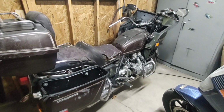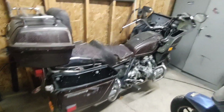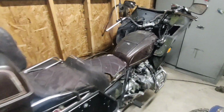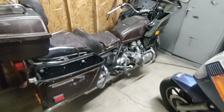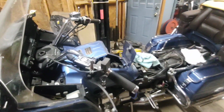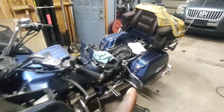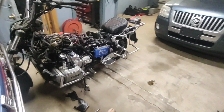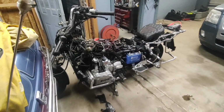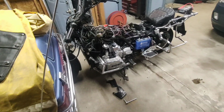So there's plenty of parts out there for these bikes you can get off of eBay, like the gauges, which are busted, and stuff like that. So if one of y'all is interested in one of these, or this one actually, hit me up. It's got a clear title to it, which is unusual. This one, I didn't get a title with it, but I'm gonna go down and file for one. And that one over there, I did get a title with. So it's weird. It's like the bikes that have real serious problems have the title, but the bikes that are semi good don't have the title. But hey, that's just how it is.